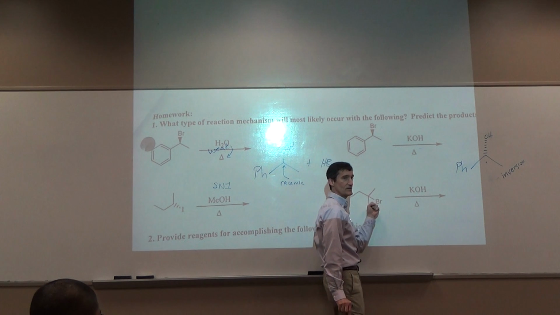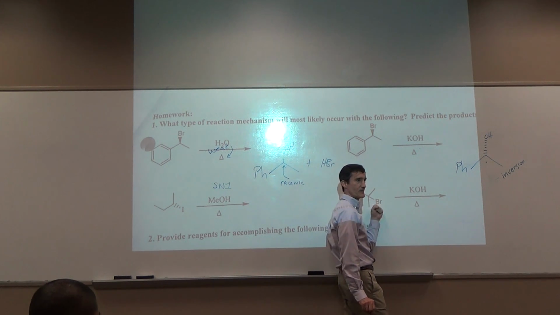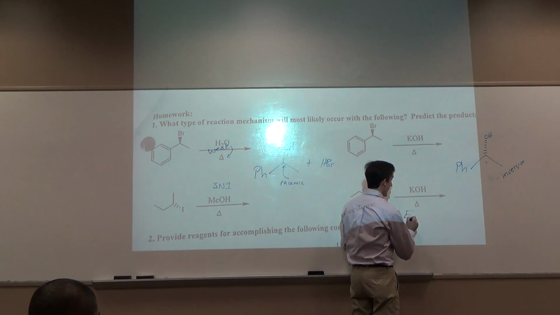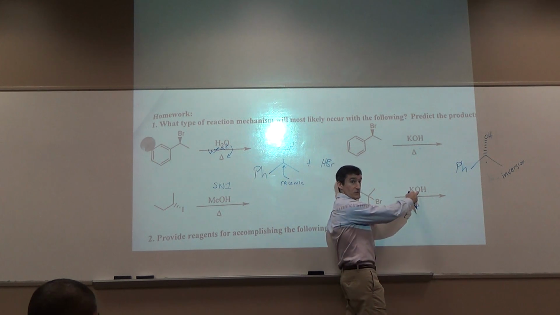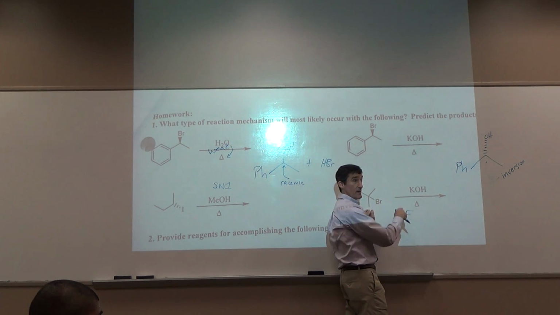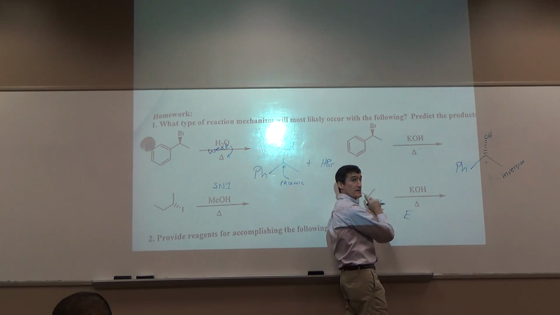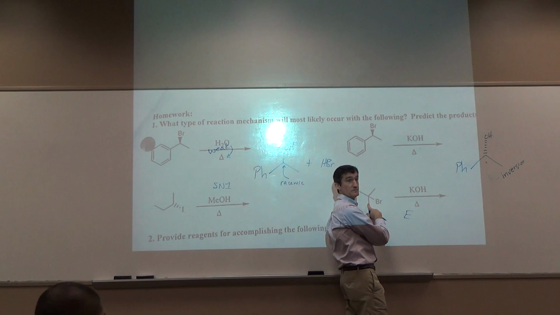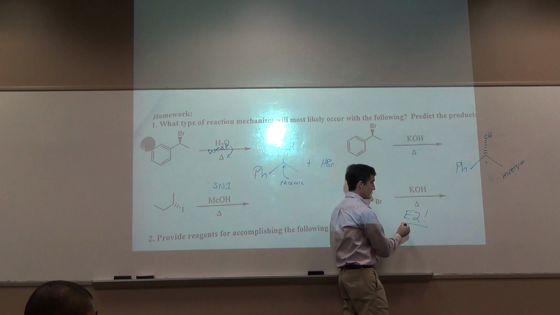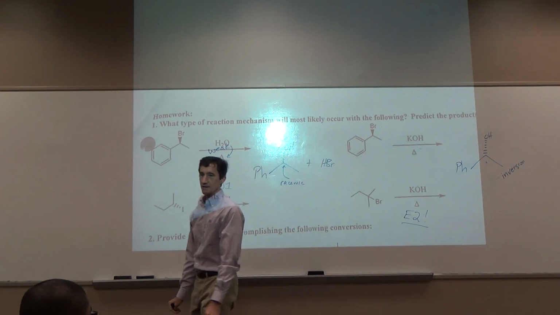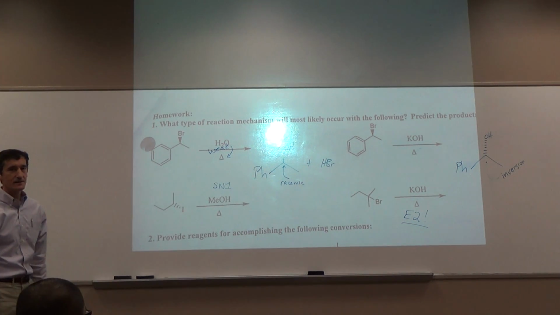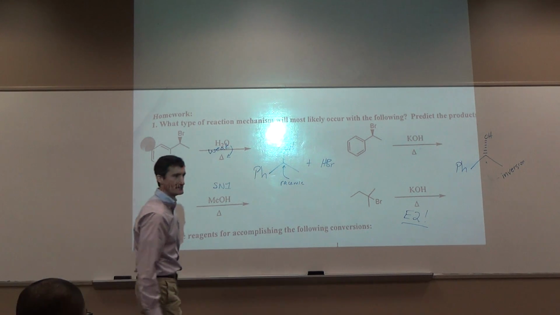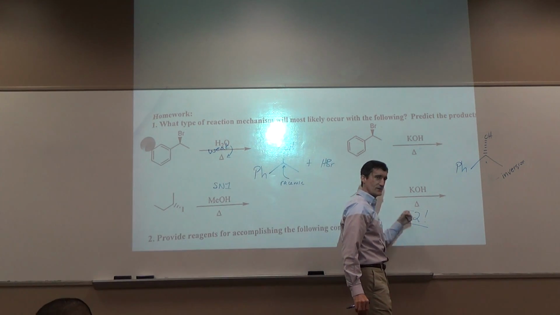Basically, this is neither SN1 nor SN2. This is a classical strong nucleophile slash base, bimolecular. That's a good statement. Bimolecular, you can't do SN2. Our other bimolecular is E2. This is a classical E2 reaction. You're not going to get either SN1 or SN2 here. And this takes us into elimination.